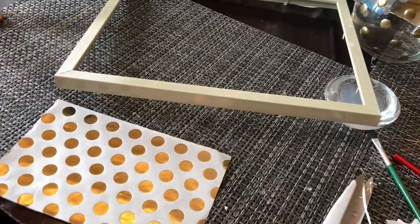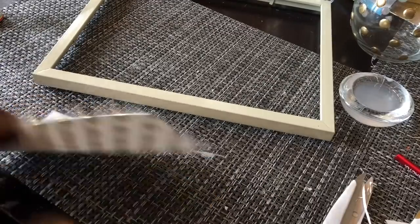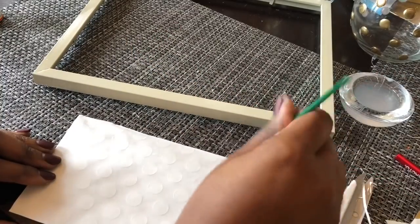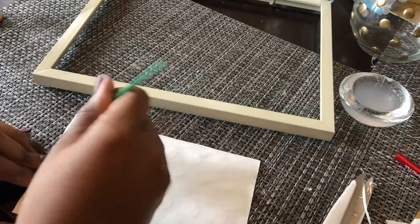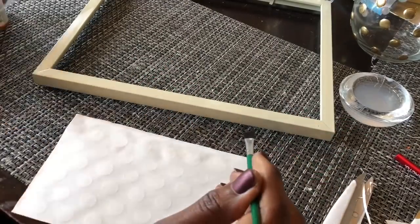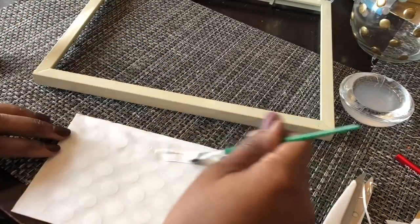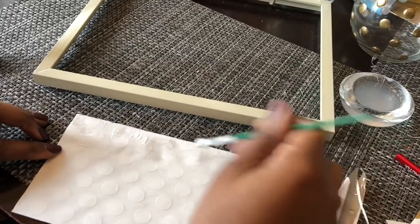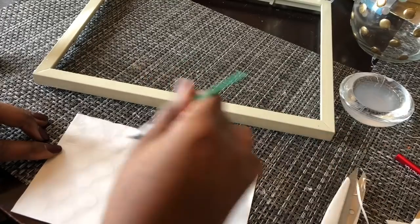To create my mirrored tray, I simply spray painted my 8x10 frame. This step was optional. I wasn't sure how thick of a paper I would use, but the treat sacks were pretty thick, so that step is definitely optional. I used my Mod Podge to attach that paper to the frame. I simply used a dab of water to dampen the paper, and then I added a thin coat of the Mod Podge to the paper and to the frame, and then I attached the paper to the frame.